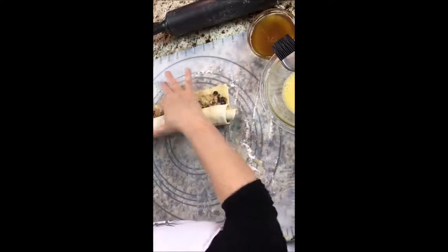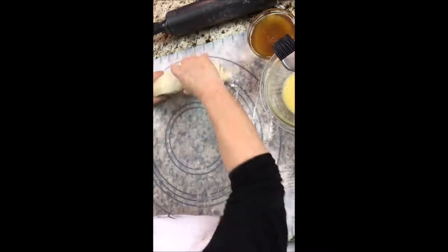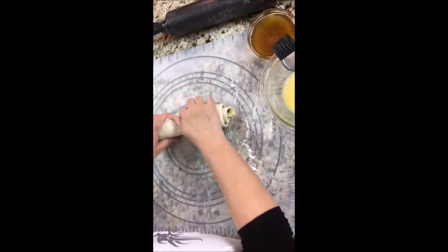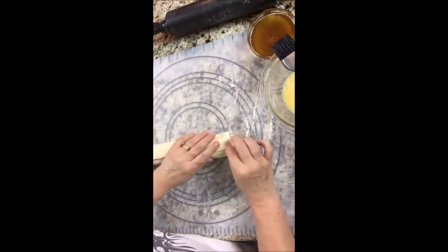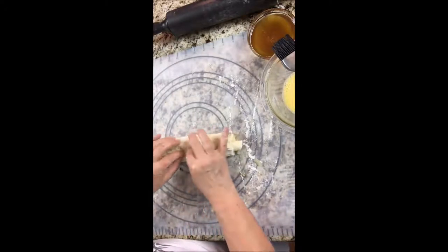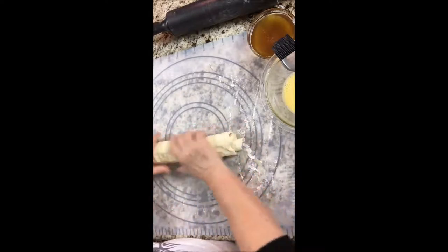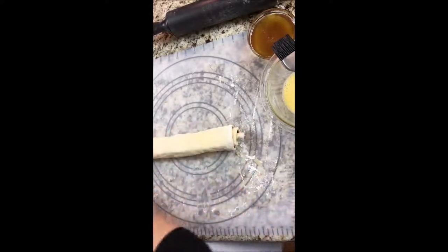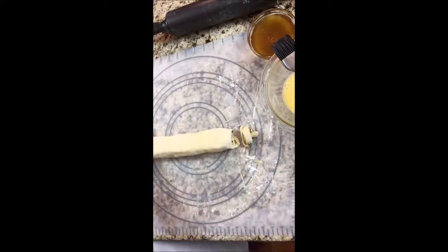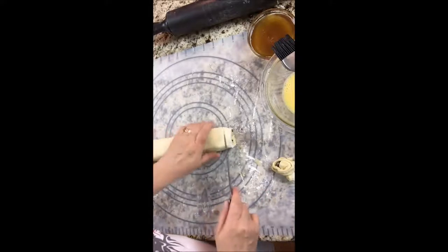I'm going to pull the bits in a little bit and leave kind of a cleaner edge. Maybe it'll pinch easier that way. Okay, let's see if the pinching is better this time. It really isn't pinching together very well. I think what I'm gonna do this time, I think I'm gonna cut it before the egg mixture. If I cut it before the egg mixture, it'll be easier to handle, I think. So let's see how that goes. Let's see if I'm right.